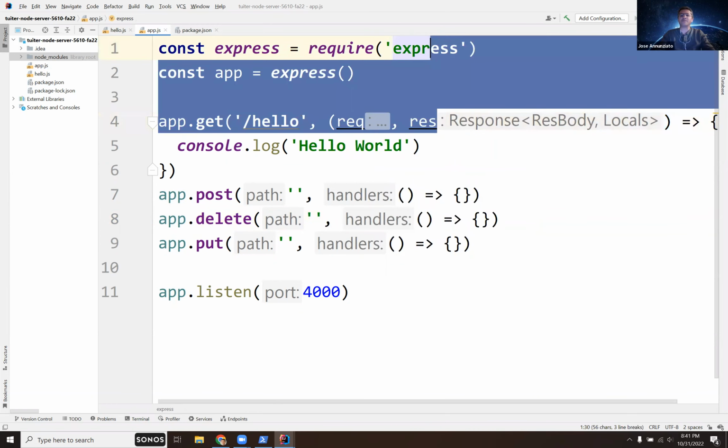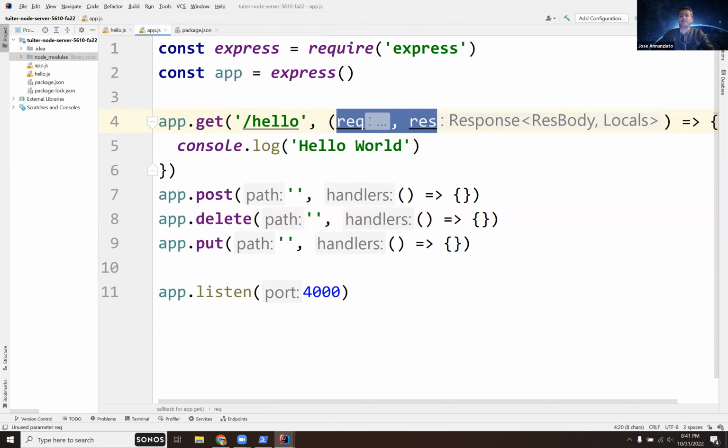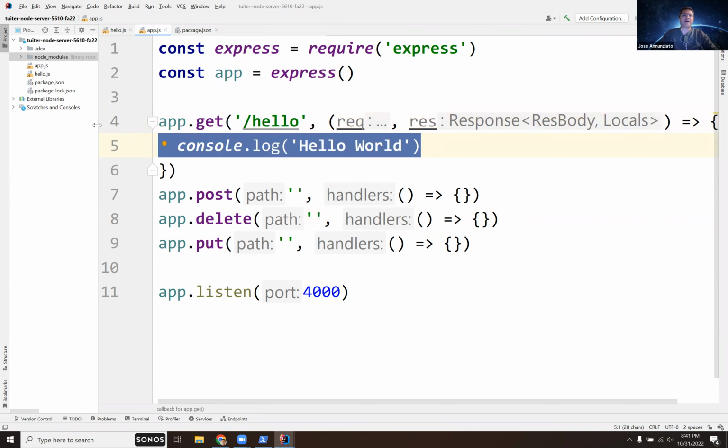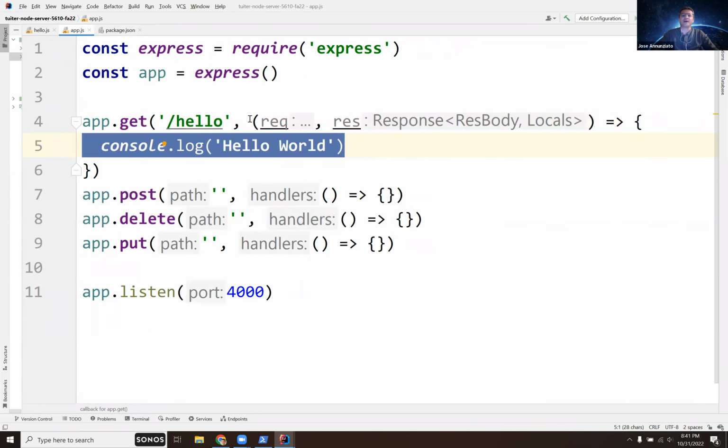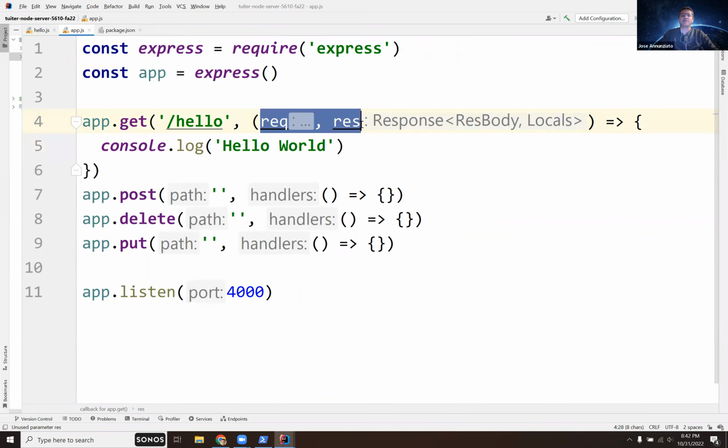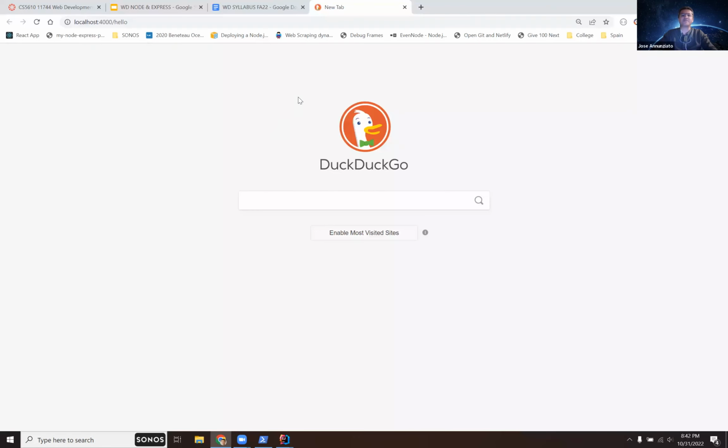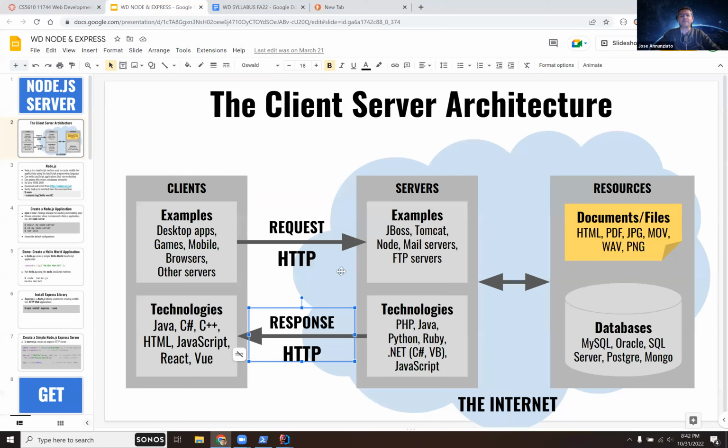These two objects are passed in by the Express library when it receives this request and is about to execute your function. So this request object represents everything that is coming from the client. Whatever the client sends us will be in the request.